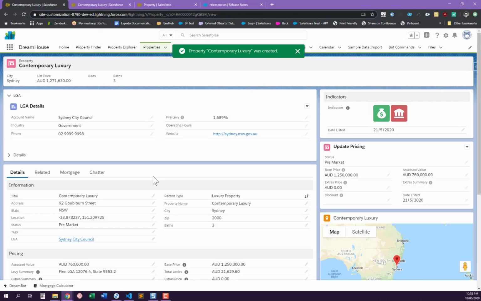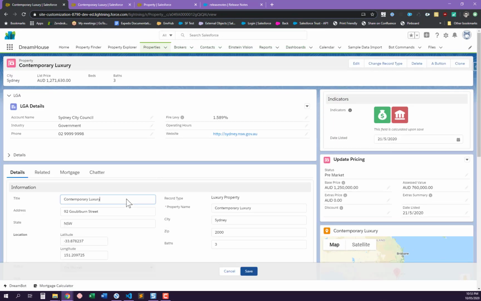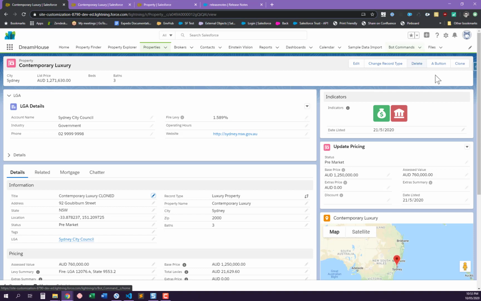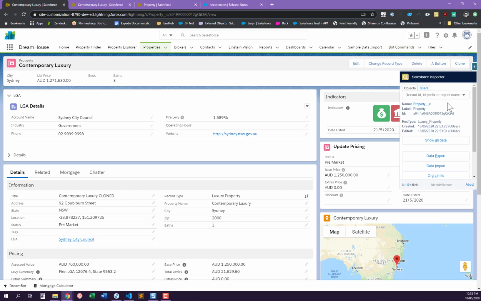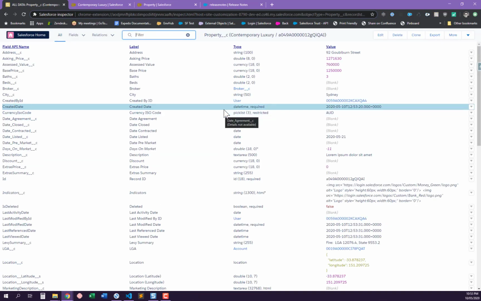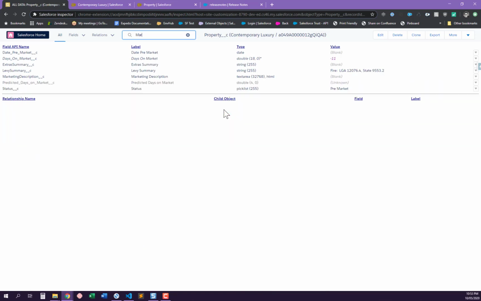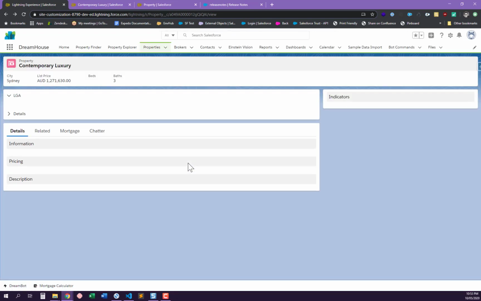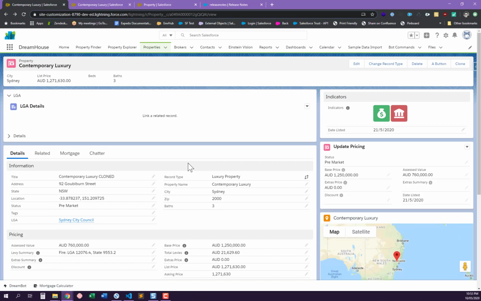We should actually call this a different name so we know that it's been cloned. And we'll go to show all data and we'll look for our marketing description there, and it's not there. That's because we removed the marketing description from the page. So it's very similar to the standard functionality. If the field is not on the page layout, it won't be on the clone.